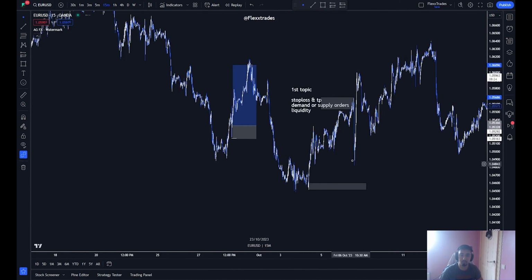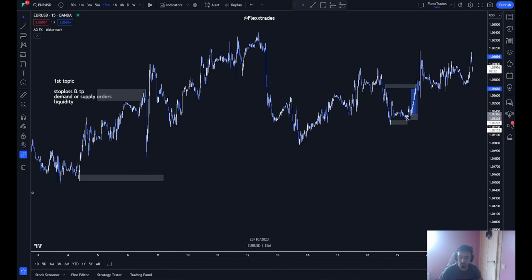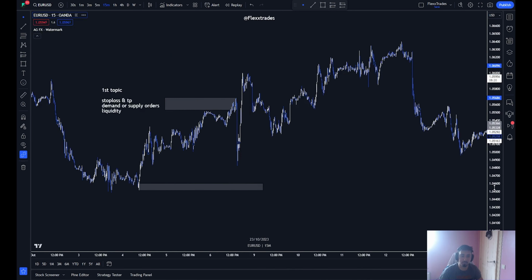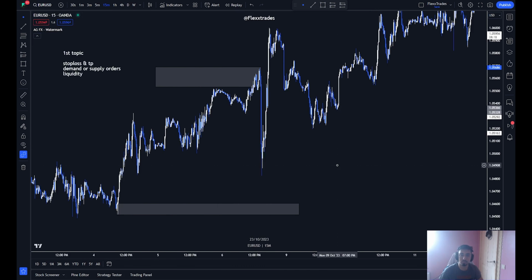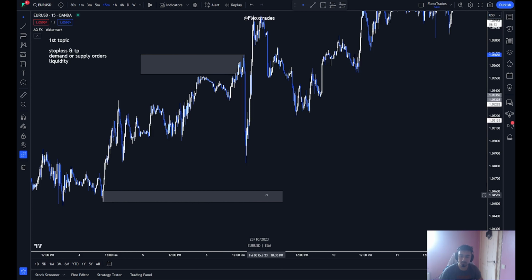Obviously here they did not come through. They probably went to this one for the retest, but the institution wants to close their sales, obviously. Meaning that when price comes back to the demand zone, what are they going to do? They're going to close their sales. So there's liquidity, right? When you close your sales, you buy 2K lots, because you're closing your order. So that's also liquidity. So a supply or demand zone also provides liquidity. That's why price usually moves off there.